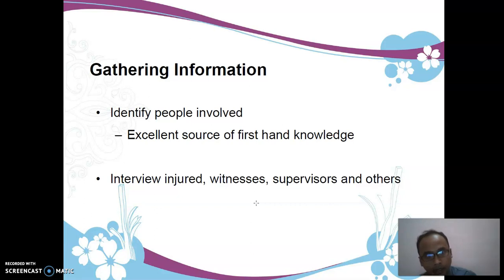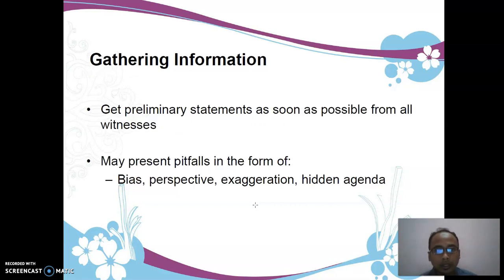The next thing you can do is interview the injured or the victims, the witnesses, supervisors, and other witnesses who were around the area of the incident.